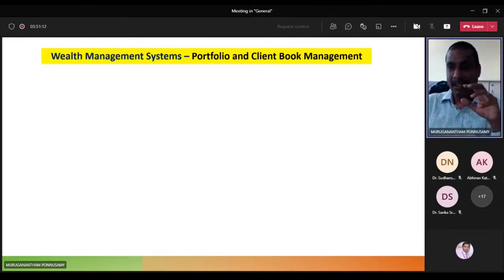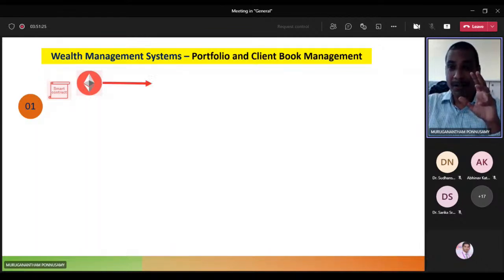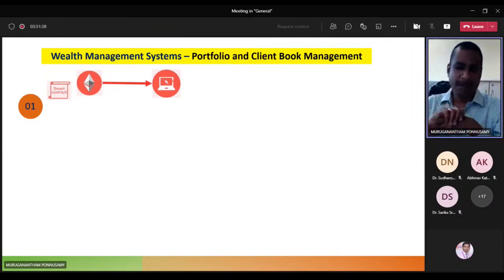The best example I can say is how portfolio and client book management is happening. If you are looking at wealth management systems, implementing blockchain will allow firms to store a golden copy of reference data in a decentralized manner on a permissioned blockchain. So now you may have a rough idea about which platforms are permissioned, which platforms are permissionless, and which have both, hybrid.